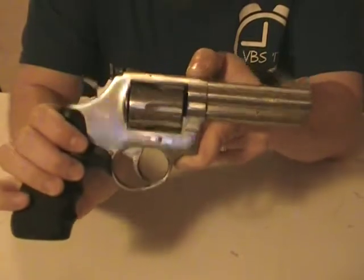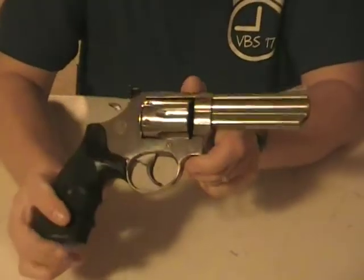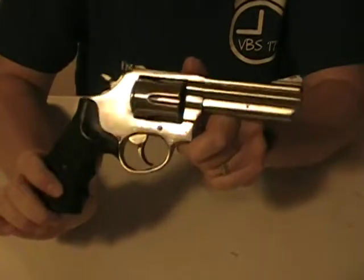So this is a double action. It has two distinct trigger pulls. That's what makes a gun double action.